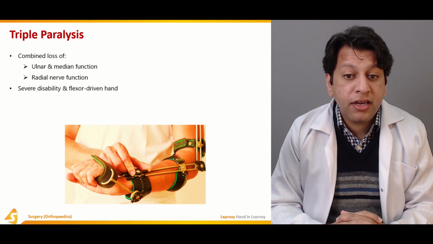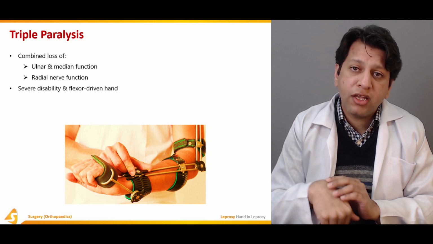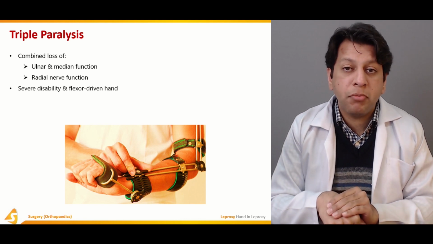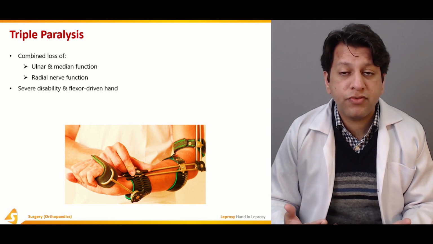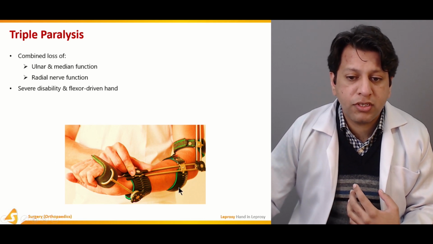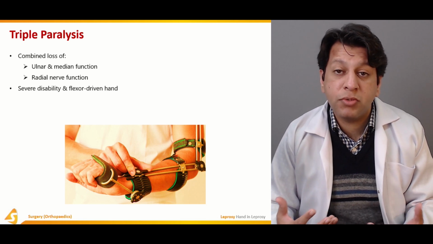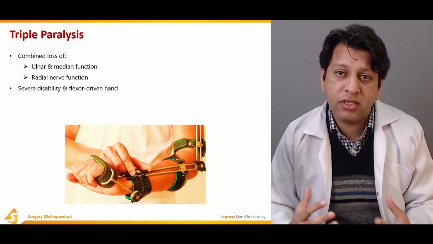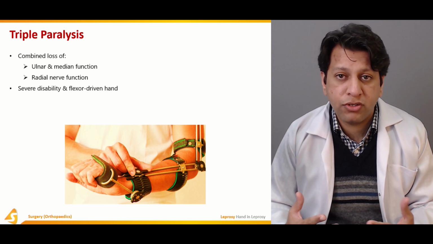This is a severe disability, called the flexor driven hand, because usually there is wrist drop, finger flexion, as well as loss of almost all the thenar and hypothenar muscles. FDP and FDS are all paralyzed. Therefore, it is usually a very severe disability, but it can be corrected with these kinds of procedures, or sometimes splints can be used, such as dynamic splints which extend the wrist joint and keep the fingers partially flexed so that the joints remain supple. Therefore, contractures of the joints do not develop over time.